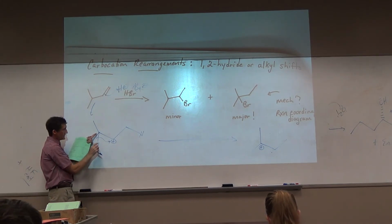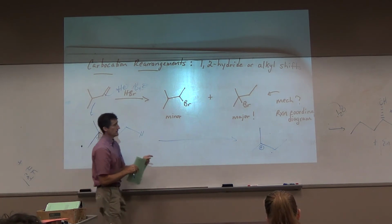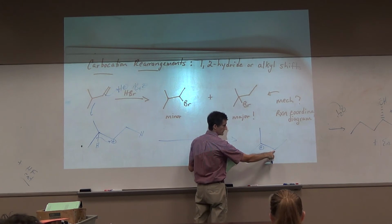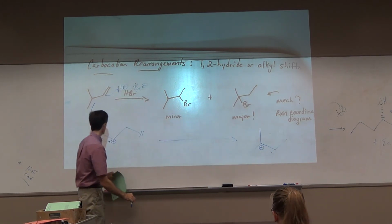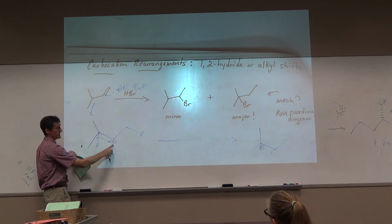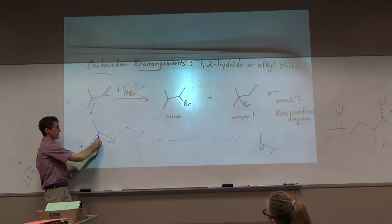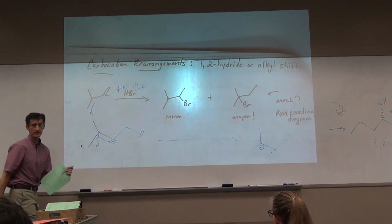Because when it moves over, this is going to be a carbon with only three bonds, and it'll be a plus charge. That's what we have here. This carbon has how many H's? Well, it's shown as neutral. There must be two H's there. There's one here. When that one moves over, right, here it is. Move over. Now there's two there. It's all there. You got to see that it's all there.